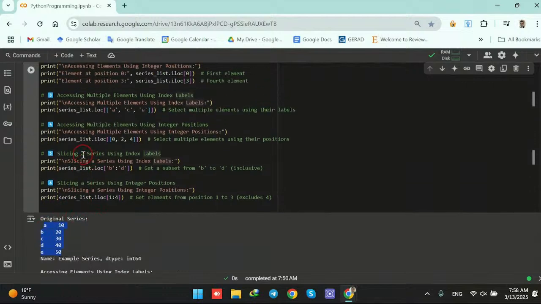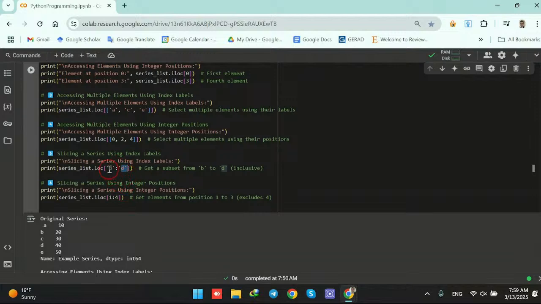In order to do that, we can use print and the loc function for the series list. But here we are going to say start at label B and end at label D, and they are inclusive.